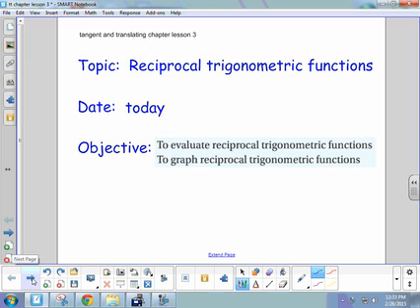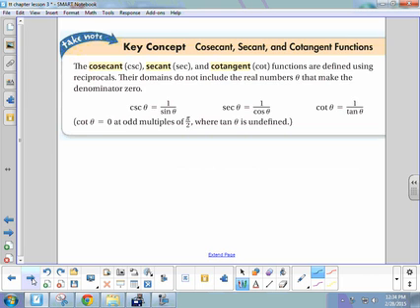So let's go ahead, because I'm sure you guys are asking yourself, gosh, I wonder what reciprocal trig functions are. Well, let me show you. Cosecant, secant, and cotangent are just the reciprocals of the ones that we have already known. Cosecant is 1 over sine, secant is 1 over cosine, and cotangent is 1 over tangent. That will be something I will expect you to have memorized for the test and lesson quizzes.